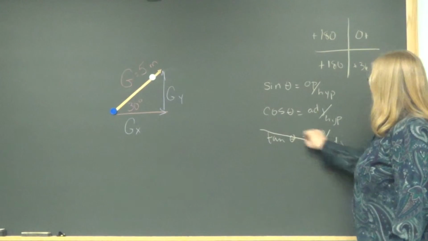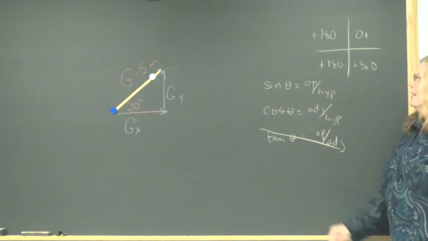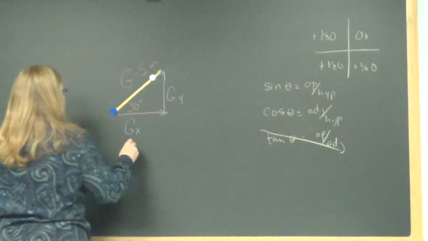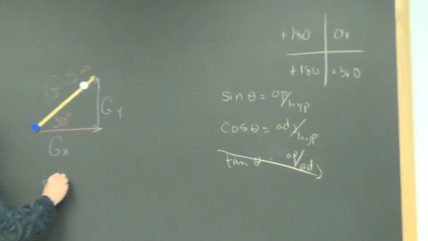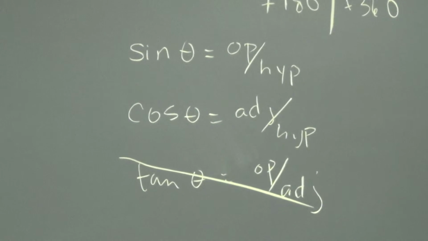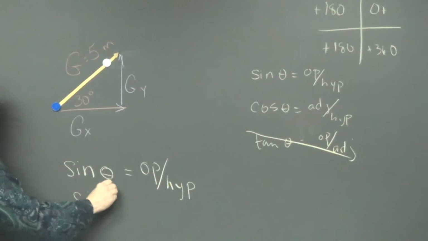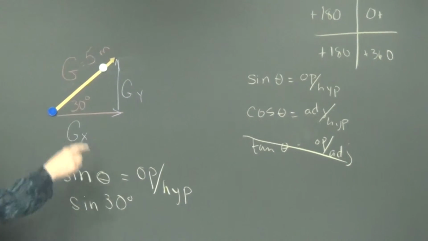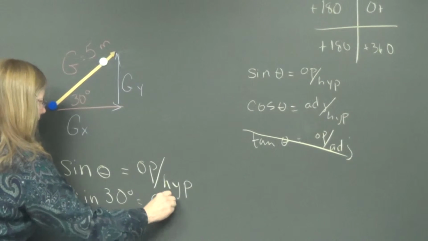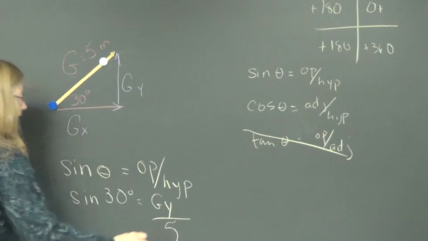So this one, he spent way too much time on day 2, so we're going to retire him, but we're going to look at sine and cosine. So do you see that I can say the sine of the angle, in this case, opposite over hypotenuse, the angle is known. So I don't write sine of theta, I write sine of 30. Side opposite is gy, the y component, divided by the hypotenuse, which is known, 5.